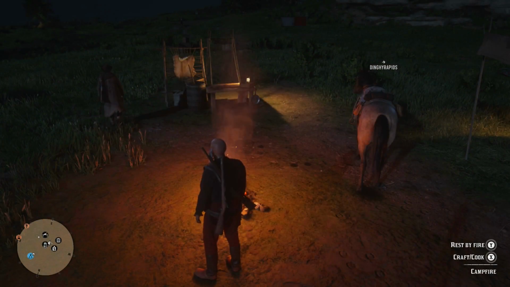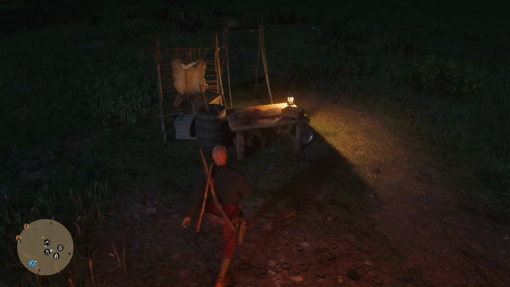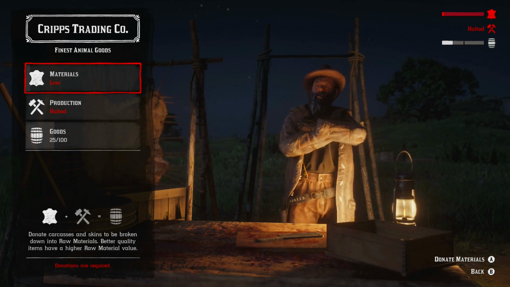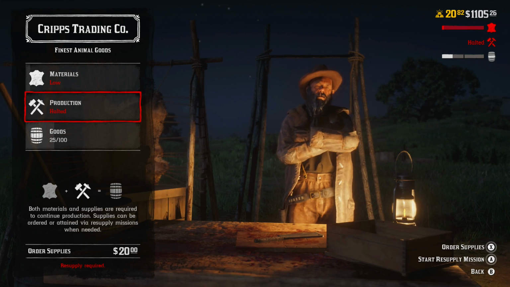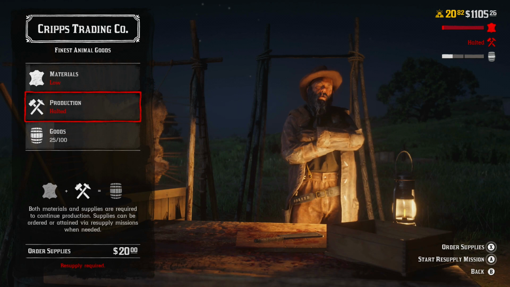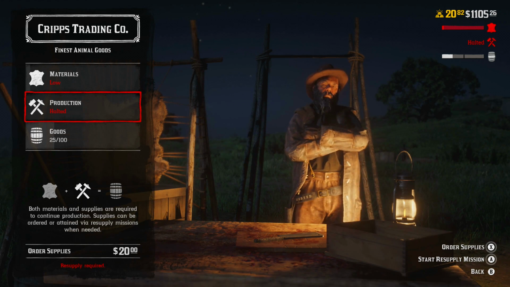But with Trader, the fastest way you can earn the XP is, instead of paying for your supplies, you run the resupply mission. If we have a look here, I have 25 goods, I've got low materials, pretty much none, and I've run out of supplies. The production's halted because I don't have any supplies. If I wanted to, I could get this up and running in 10 minutes again just by paying $20. But paying $20, you don't get any XP or anything like that. You literally just pay the money, go back out, do your hunting.